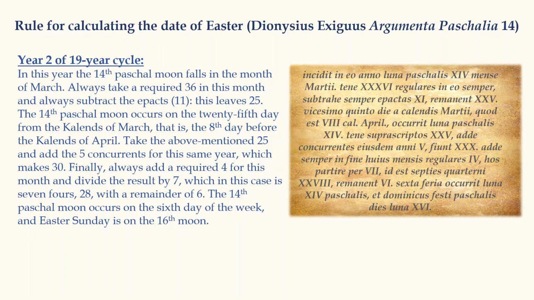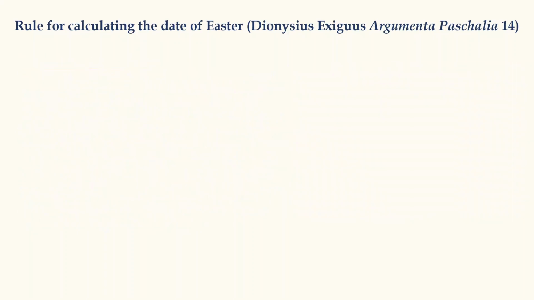Well, okay, that's all a bit overwhelming. What are epacts? What are concurrents? We'll get there soon. But if you're not familiar with Roman dates, the calends is just the first of the month, and Romans counted inclusively. So to them, the 25th of March was the 8th day before the 1st of April. Before we make sense of all this, let's look at year 3.